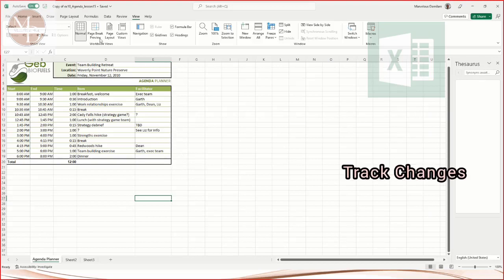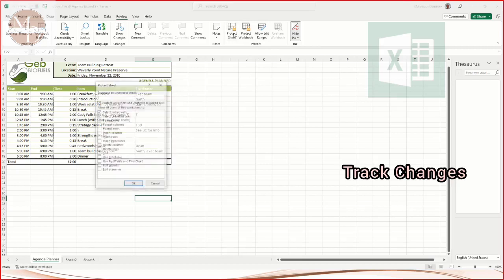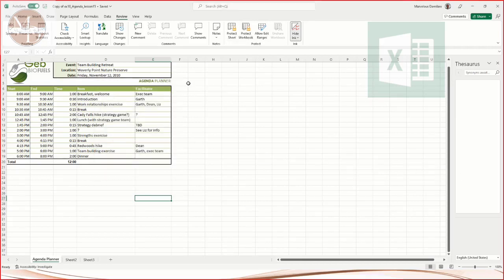This is Office 365, so it seems to be in a different location. Let me check one more time before we proceed further. You can see it's not available right here, but it's on the older version. In case you have 2010, below you will find track changes there.